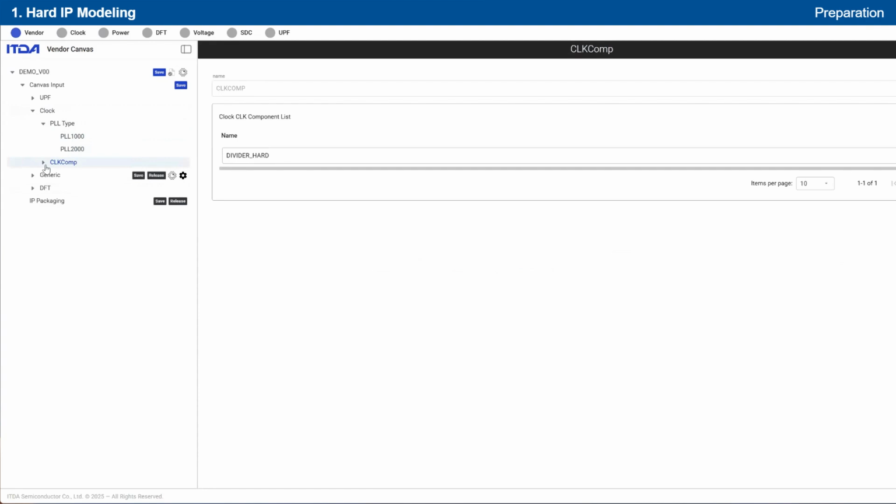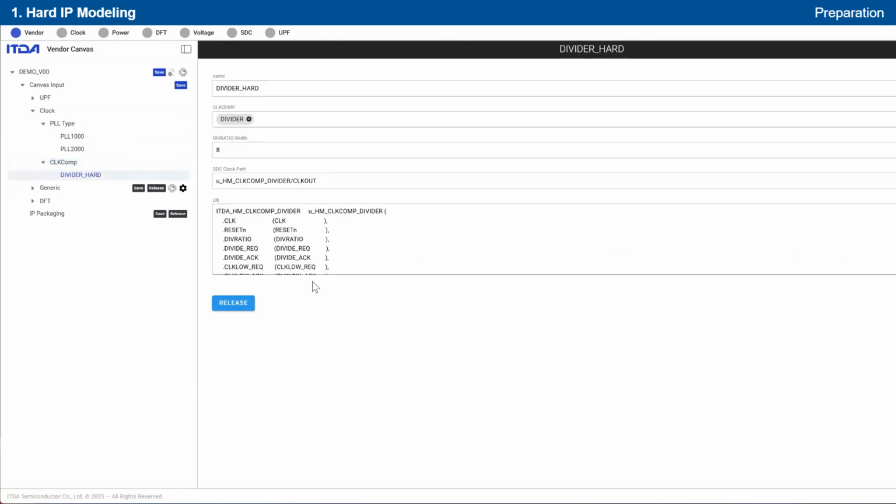And the clock comp is to replace the core part of the clock component, mux and divider. A clock component consists of a controller part and the function core part. So if you want to use your own legacy design or hardening components for the function core part, you can describe it in here. This is not essential because Canvas already provides both parts and it's a complete design. But anyway, if you want to use it, you can do that.